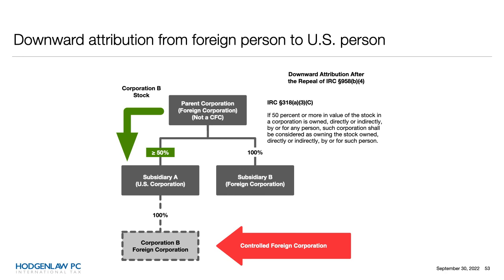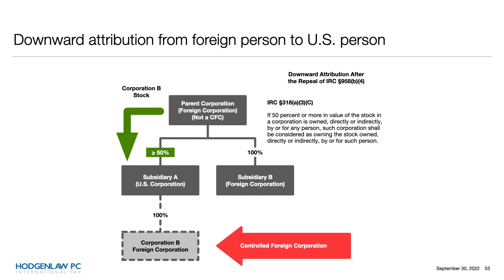But this slide here, the little picture, I wanted to give the simple example to show how the elimination of section 958(b)(4), which was the rule that said you don't attribute from non-residents in such a way as to make a U.S. person a shareholder of foreign-owned stock, created a bunch of accidental controlled foreign corporations and a bunch of accidental U.S. shareholders that have Form 5471 filing requirements, with that change at the end of 2017.